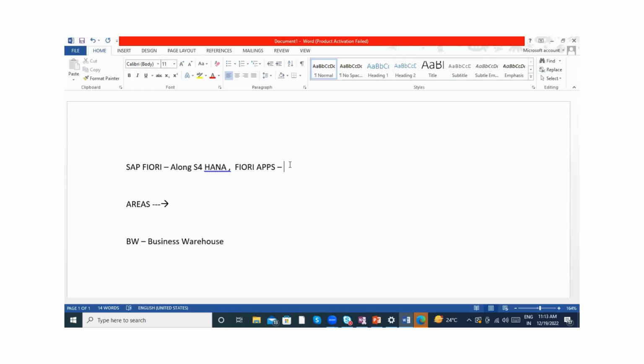But now at the Fury level also we can see some predefined features. But if you want to go high level, then again you need to use BW on HANA. That will be HANA studio. That is again an advanced stage, that is again separate. Okay, clear?